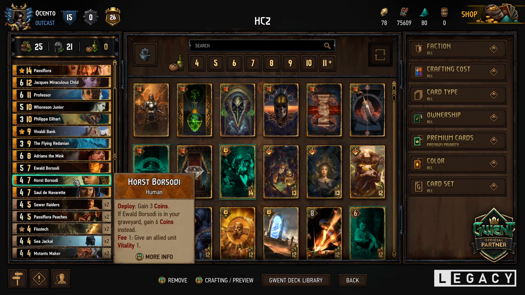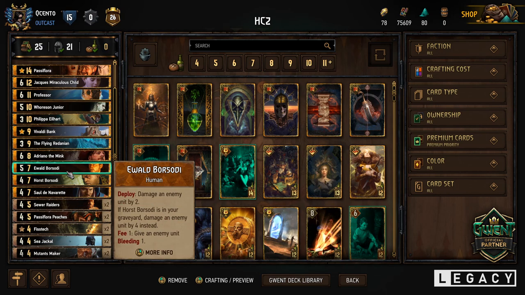Now the next two are actually very good. Another sort of answer to the swarm that we're dealing with here. With Ewald, damage an enemy unit by 2. If Horst is in your graveyard, damage an enemy unit by 4 instead. Fee 1, give an enemy unit bleeding for 1.